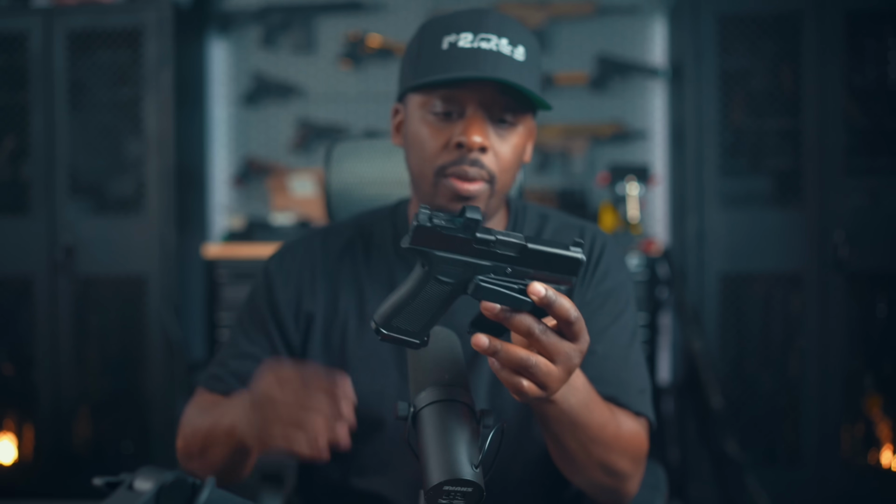I used to rock Vanguard 2 holsters like crazy. I still do. For instance, if I were to ever carry this, I don't really do it very much now. I don't really carry this gun that much now, but there was a time period where for a very long time I was carrying the Glock 43X. Now, when I did the video on this gun, I called it trash. Some of that was kind of clickbaity and just to get people going.